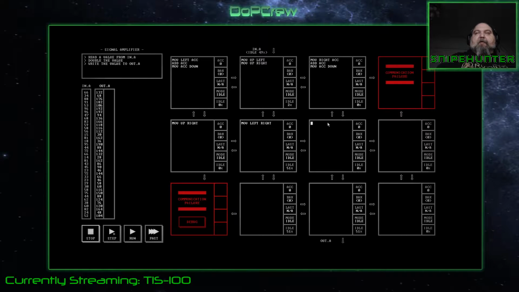Alright, so now I'm going to notice that this node here has stuff coming from both the left and above. So I could, in theory, write 2 instructions, but if I did, one of these numbers is just going to sit here waiting for the program to finish. So what I'm going to do instead is say move from any direction down. And then same here, move from any direction down. Okay, so that uses 7 nodes. Let's see what happens.